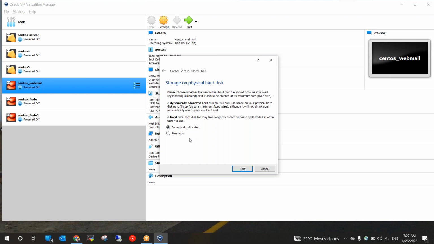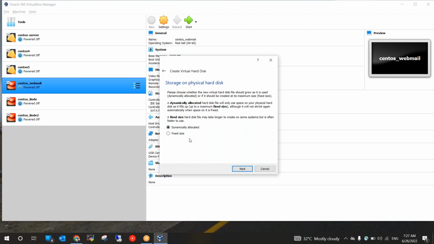The meaning of dynamically allocated and fixed size is like, let's say you have created a 20 GB space, and if you're dynamically utilizing suppose 1 GB, then from your actual hard disk it's going to allocate only 1 GB of the space, not the full 20 GB.